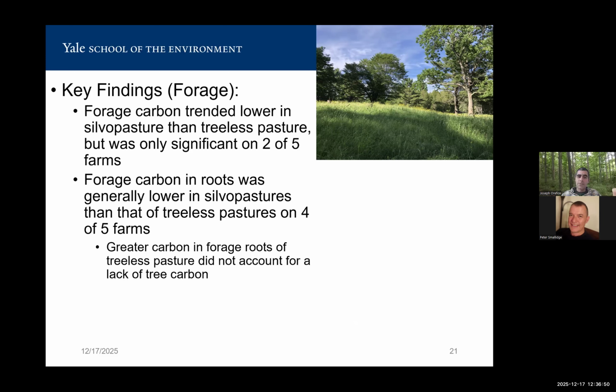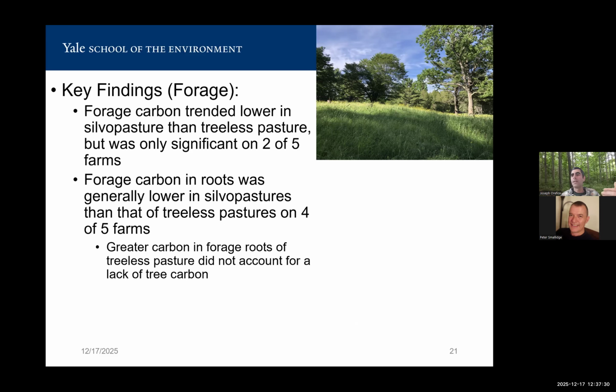I think this is really important. I mentioned that the forages aren't making up for the potential loss of tree carbon if you were to compare to a closed canopy forest. But the other really important thing about this is the forage carbon, the forage biomass of the roots. So the biomass of forage roots in a silvopasture was less. That means those forages may be a little bit more sensitive, maybe a little bit less resilient than you see in a treeless system. And so it doesn't necessarily mean you're always going to get less production because that's going to be related to moisture and moisture stress and moisture availability, which those variables can be very different in a silvopasture than a treeless pasture.